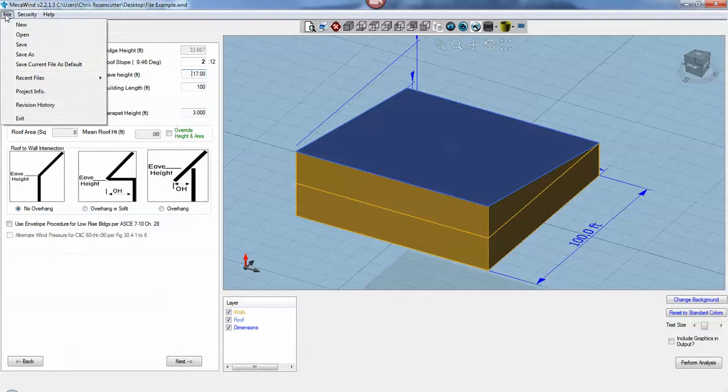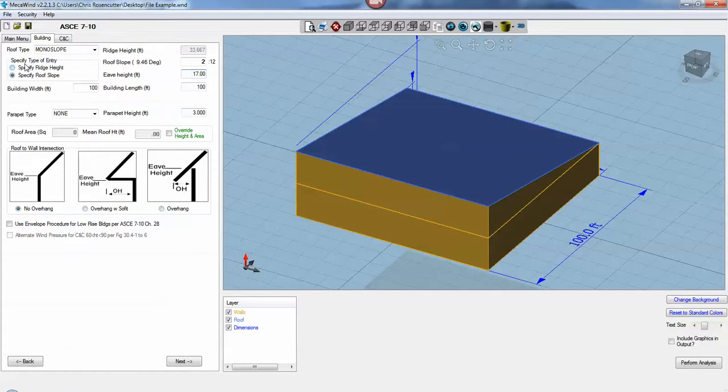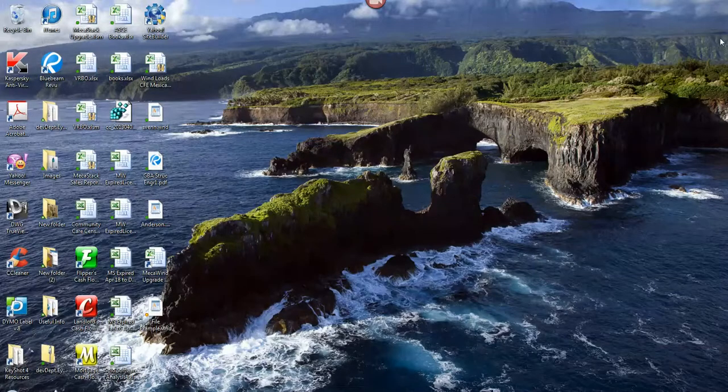Okay, so now I want these to be my defaults. When I load the program, these are the parameters I want entered as default. So now what you do is you do Save Current File as Default. Now I'm going to close the software and open it again.